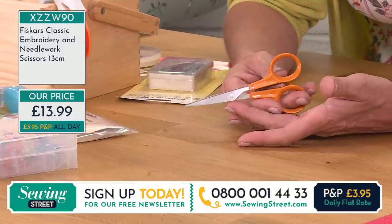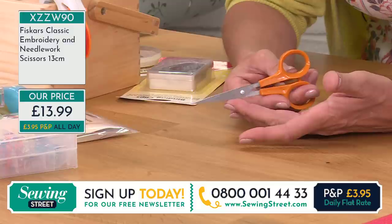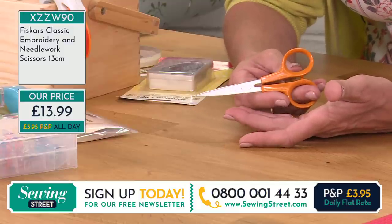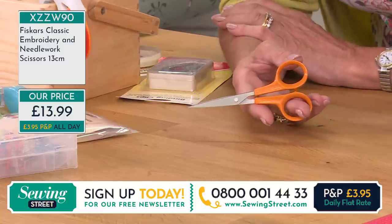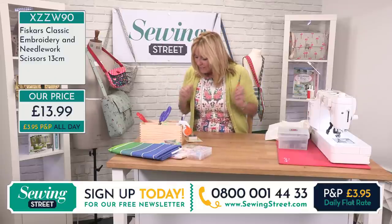If you're doing any kind of hand sewing, maybe you're a cross stitcher, again, these are going to be the perfect size for you. And of course, if we ever do get to travel again, these are going to be a great size to take to a workshop. They're handbag sized scissors, and those are £13.99.